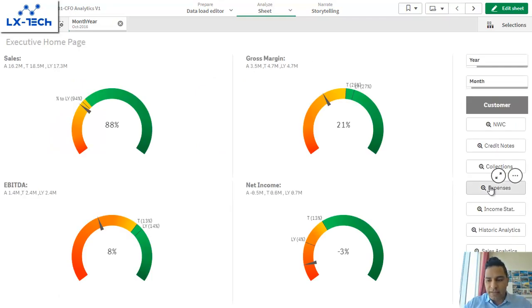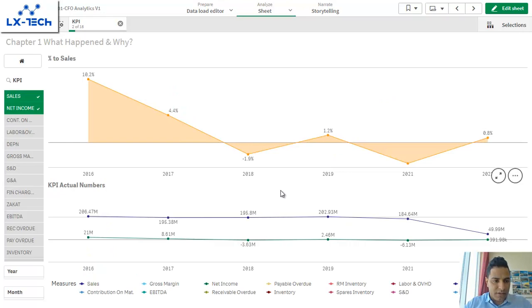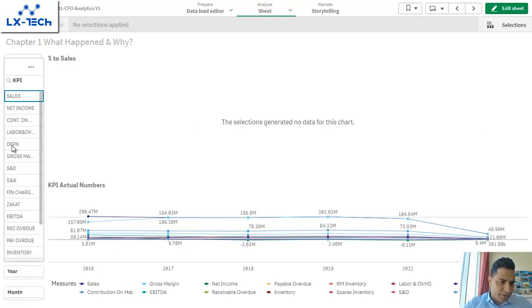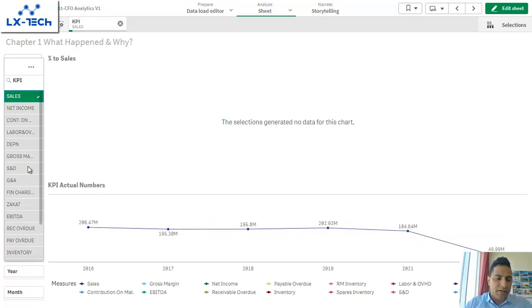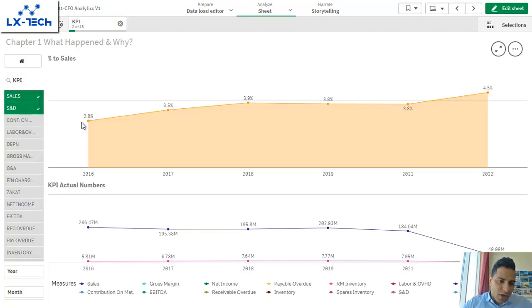Here you have expense analytics, income statement, and historic analysis. Let me show you something very scientific in historic analysis. We need to choose a KPI of the income statement, let's assume sales, and another KPI of the same income statement, sales and distribution. We'll be able to see exactly what the percentage to sales is for this particular expense, which means that our sales and distribution expenses are increasing year after year.